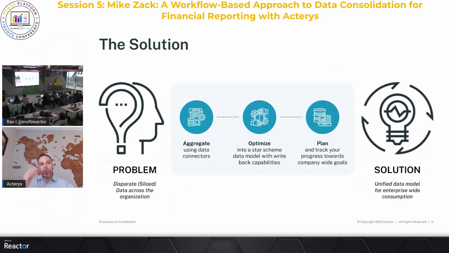So with Acterys, we have built a solution to help organizations aggregate all of their data and create that single source of truth, or that data warehouse that everyone operates under. We then take that information and optimize it in what is known as a star schema data model with write back capabilities, and I'll elaborate on that a little later. The last component is taking that information, now optimized in the most precise way, and allowing users to interact with that data, get insights out of it, and become a little more strategic and add value to the organization.